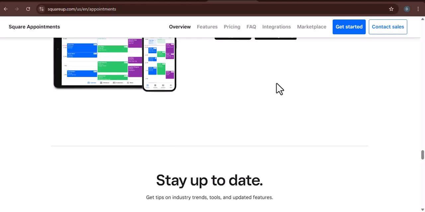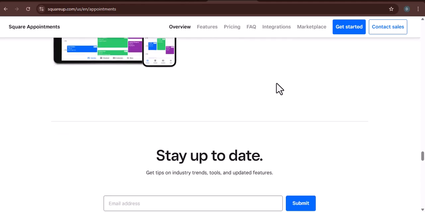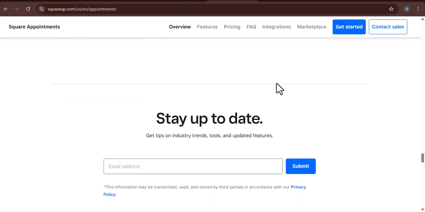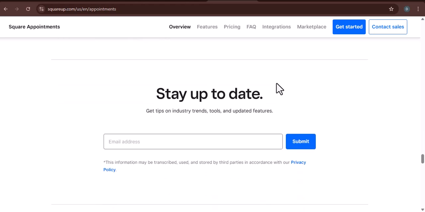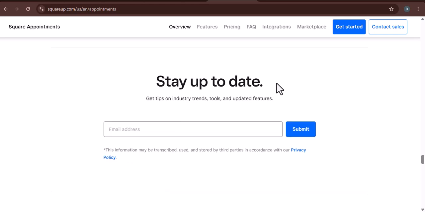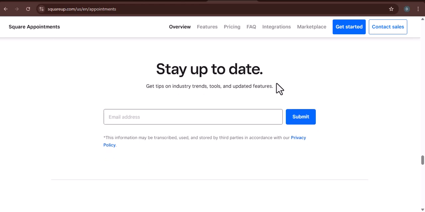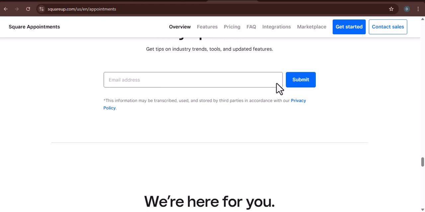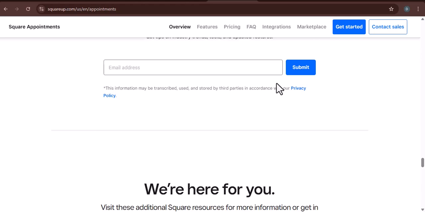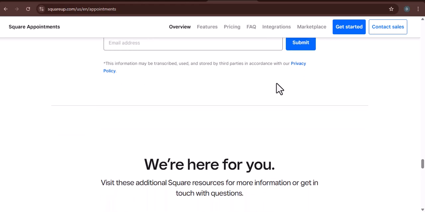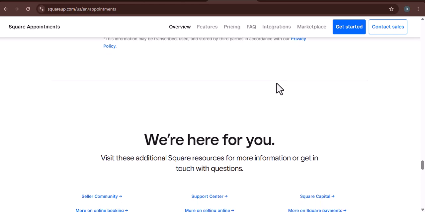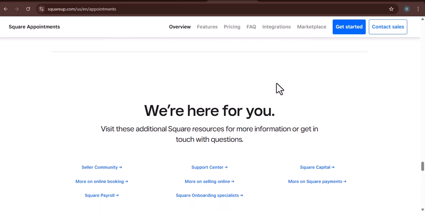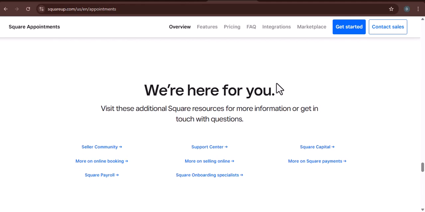Now, let's talk about some advanced features that can take your Square Appointments game to the next level. Recurring payments. If you have clients who receive regular services, like weekly massages or monthly haircuts, you can set up recurring payments. This saves you and your clients time and ensures consistent revenue. Card on file. For even faster checkouts, you can store clients' card information securely on file. This allows you to charge them with just a few taps, streamlining the payment process even further. Ensure you get proper consent before saving client card information.